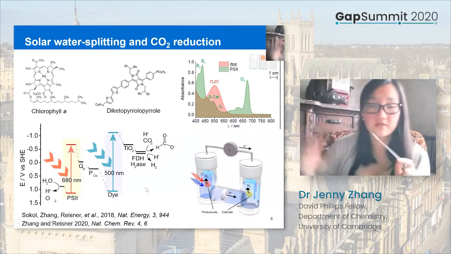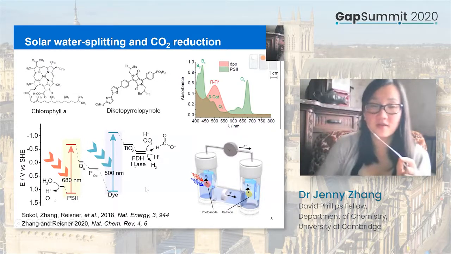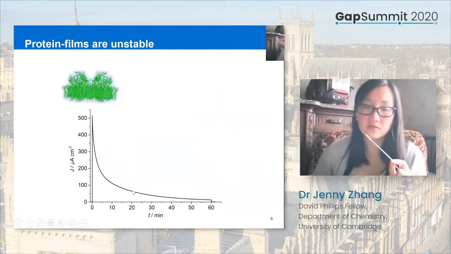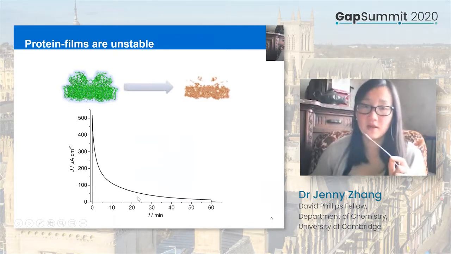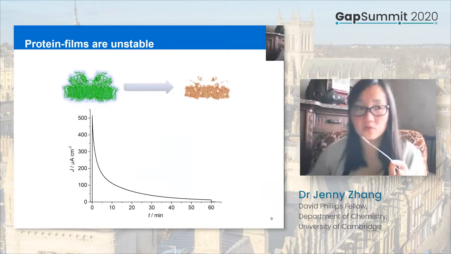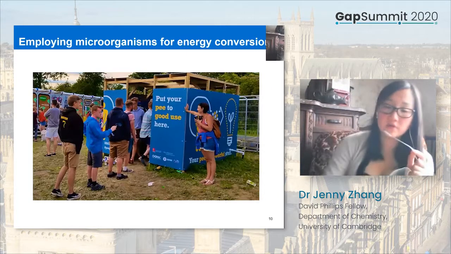Now, this type of technology is really interesting, and as proof of concept, they definitely show there's a lot of potential in the type of things we can do. However, what is really stopping this field now is the fact that enzymes, even though they're really good in some respects, are very unstable when they're isolated. Okay, so this is the activity profile of photosystem 2 over time. And this is when we have to start thinking about, well, are there ways in which we can stabilize the enzyme, because they are very good at what they do, but they just break down when you isolate them. So this is when we turn our attention to living systems.